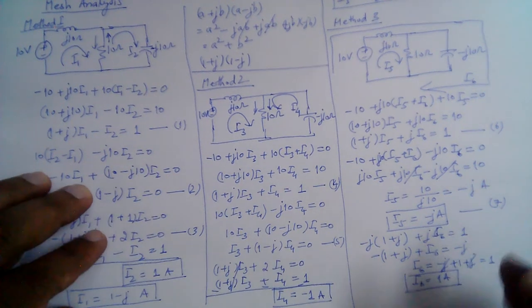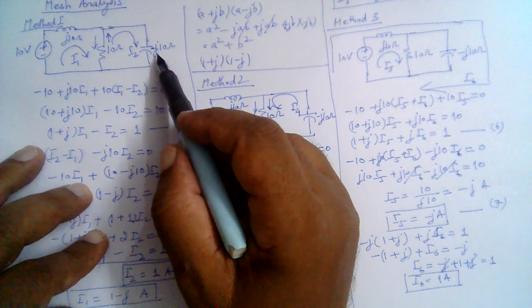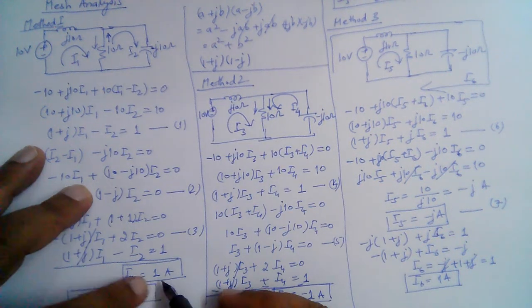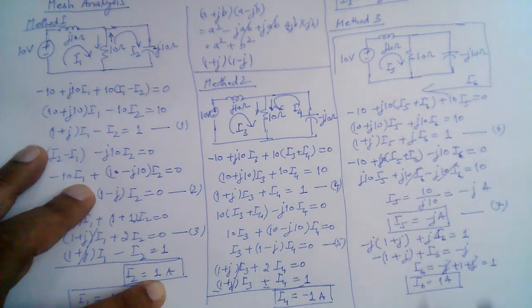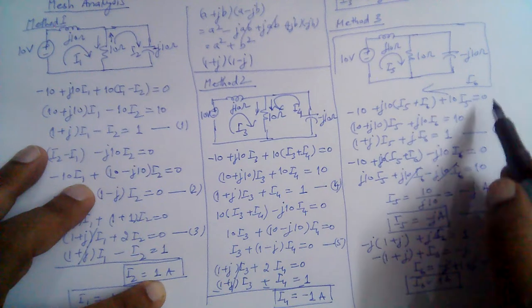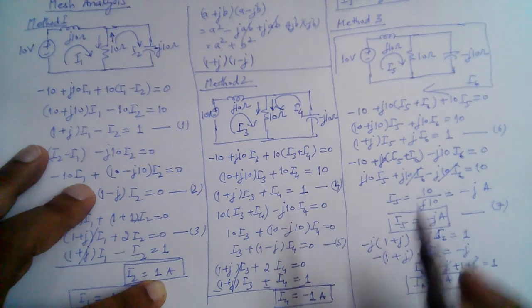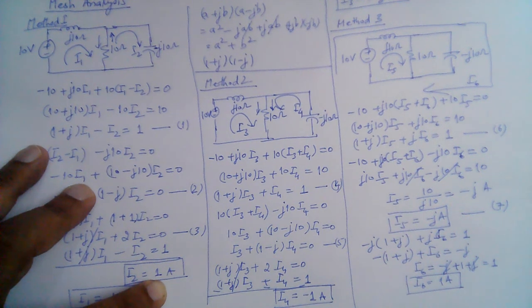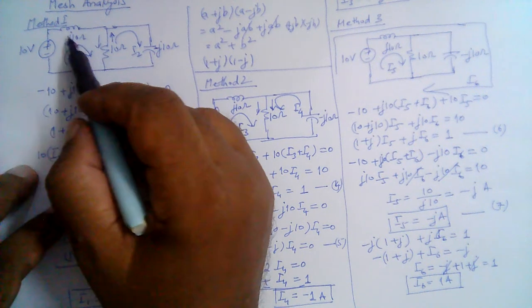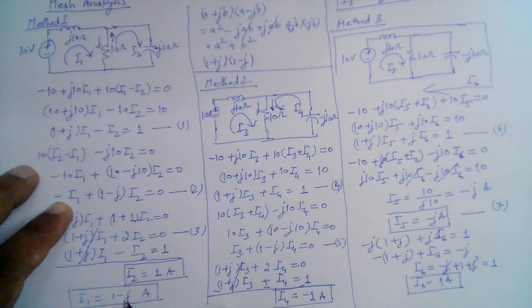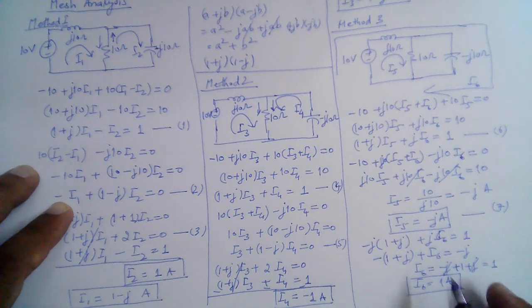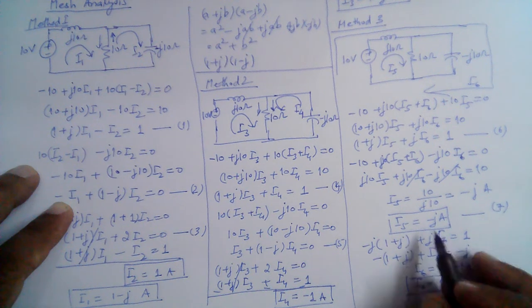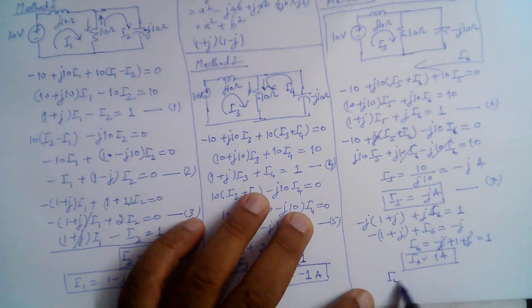So note now, the current through this minus J10 ohm capacitor was I2 here, and the I2 was 1 ampere. Again, the current through the minus J10 ohm capacitor is this single current I6 here, and this is again 1 ampere, and the direction of both the currents is the same, right? Here we assumed a different direction, and the answer was with an opposite sign but with the same magnitude. And the current through this inductor was just the single current I1, which was 1 minus J. Here, the current through the inductor is the sum of the two currents I5 plus I6. So the current through the inductor IL is still the same. I5 plus I6 is 1 minus J ampere.